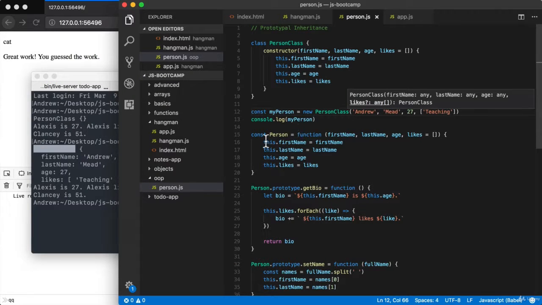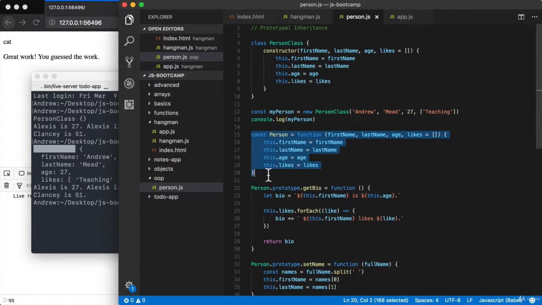When we're using the old syntax, we create a function like this. This is the constructor function. When we're using the new syntax, we define constructor inside of the class definition. We never need to manually call constructor. It gets called automatically when we use the new operator with the class name we've picked out. So there we have it. That is the first important step towards converting to this new syntax.